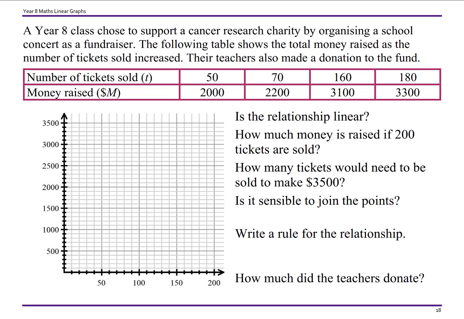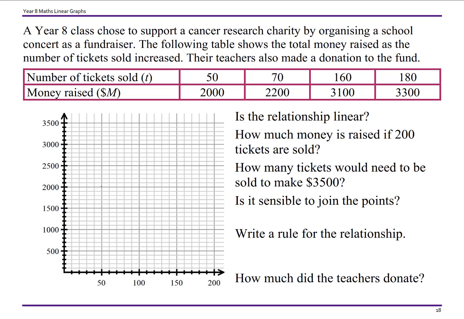Next, a Year 8 class chose to support a cancer research charity by organising a school concert as a fundraiser. The following table shows the total money raised as the number of tickets sold increased. Their teachers also made a donation to the fund. So let's fill in our graph.